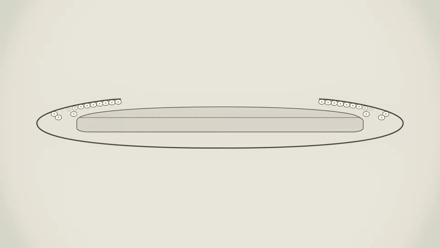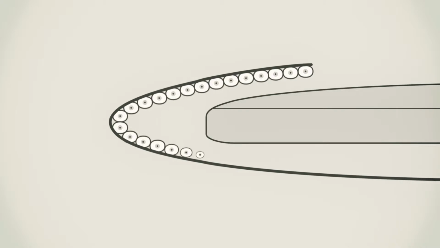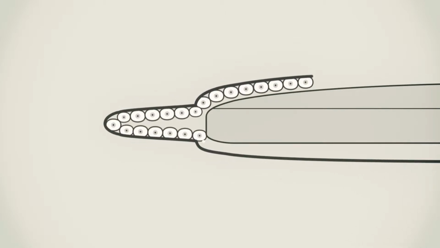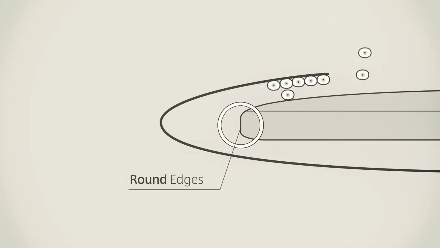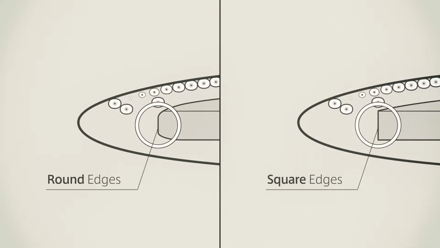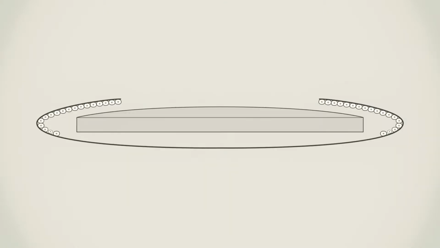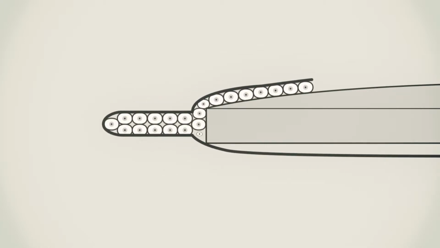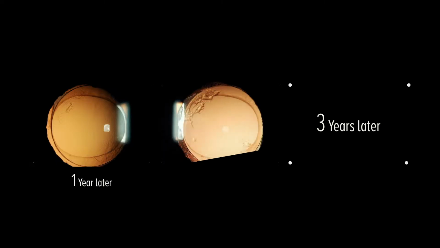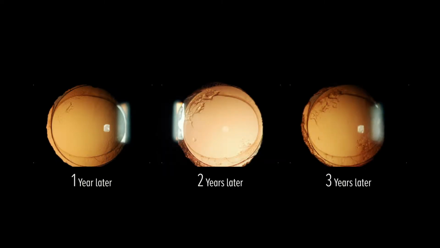PCO occurs postoperatively when lens epithelial cells, or LECs, left over near the equator of the lens capsule, proliferate from the periphery towards the bottom of the lens. A recent solution is the introduction of square-edged intraocular lenses, which cause the capsule to bend, wrapping tightly around the edge of the IOL and preventing LECs from migrating into the posterior capsule. However, even if the square-edge lens is initially successful, PCO may still appear as a problem a few years post-surgery.